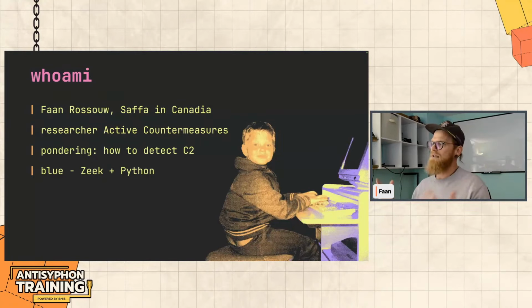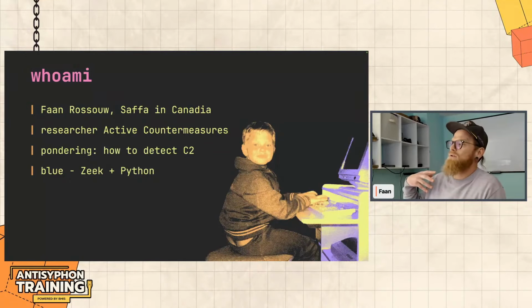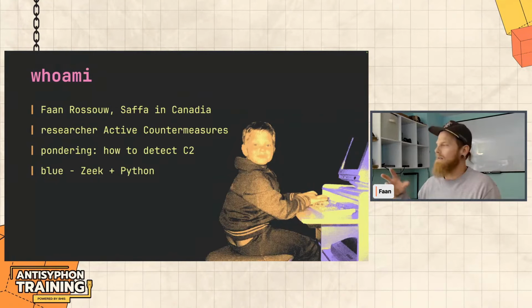So from the blue side, while many people approach this on the endpoint, I typically look at a network threat hunting approach, in which I use fingerprinting or statistical analysis to try to tease out communication patterns. And the tool will differ based on the question I'm asking, but it almost always involves some combination of Zeek or Python.